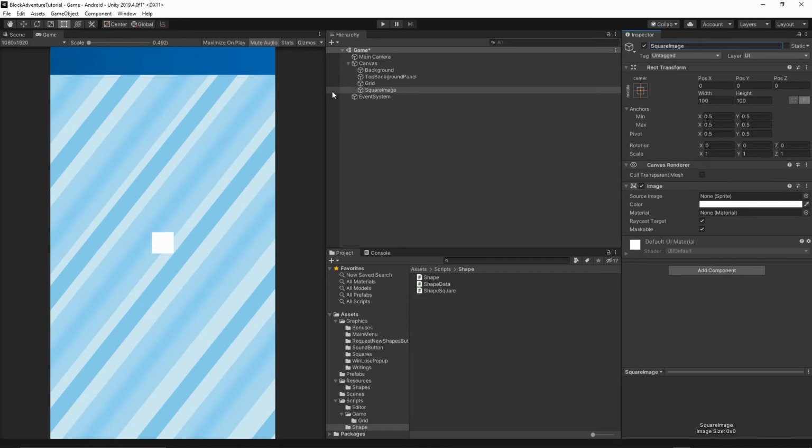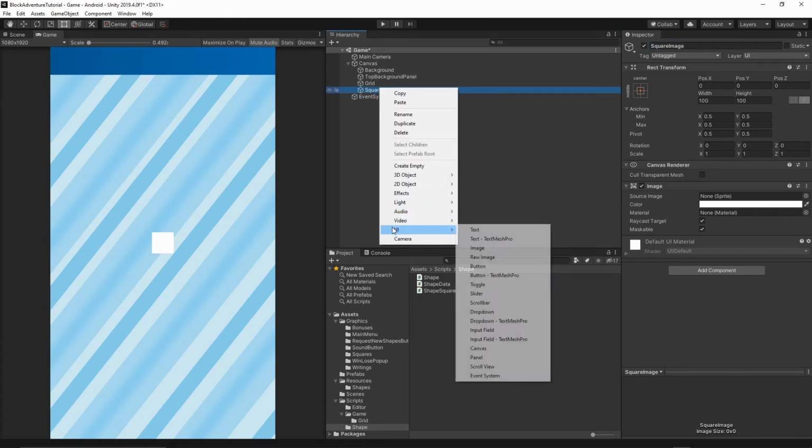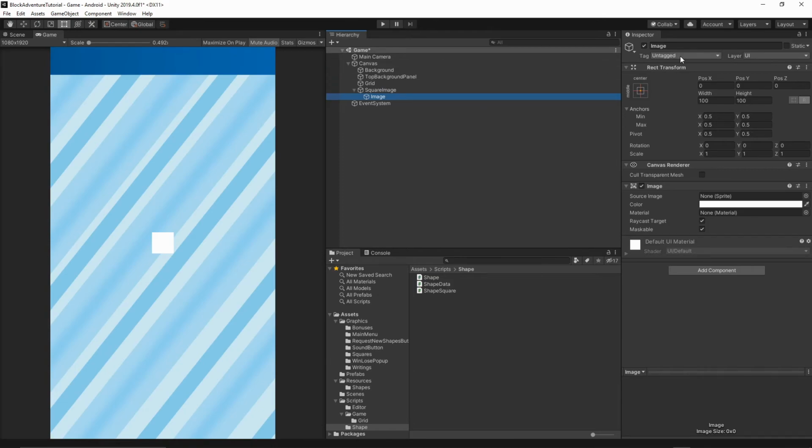Okay, and then let's create another image. So right click on the square image, UI image, and I'm gonna call this image occupied image. Okay, and for the square image, let's go to our graphics, then squares, and you can select any color you like.